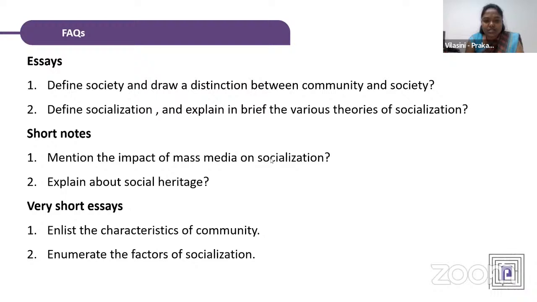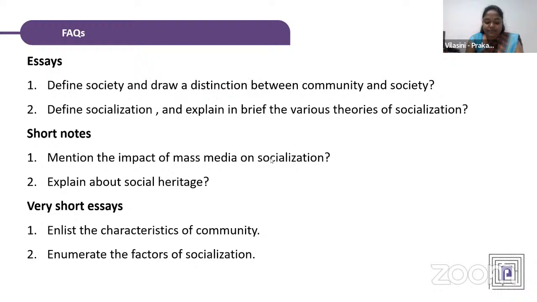Cooley's theory talks about looking glass self. Here what the child will do is he will look at himself through others' eyes. That is why they have termed it looking glass self. Then second theory is Mead's theory. Here the child will get a picture of himself by performing the other's role. Mead's theory talks about a child who will be performing the other's role.